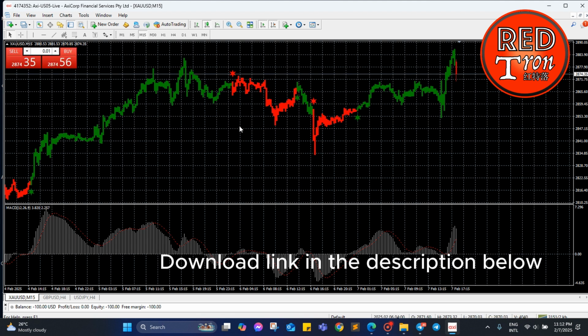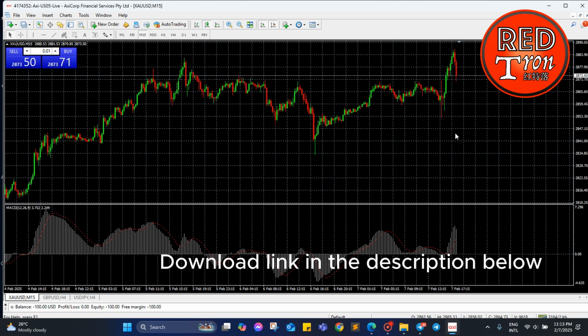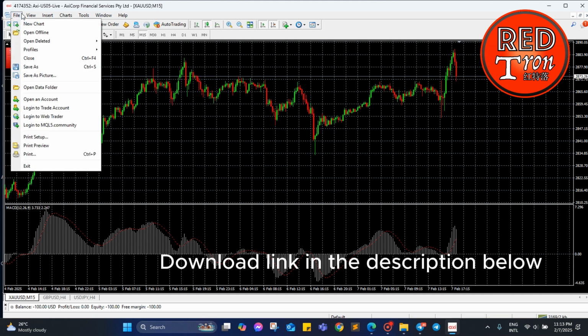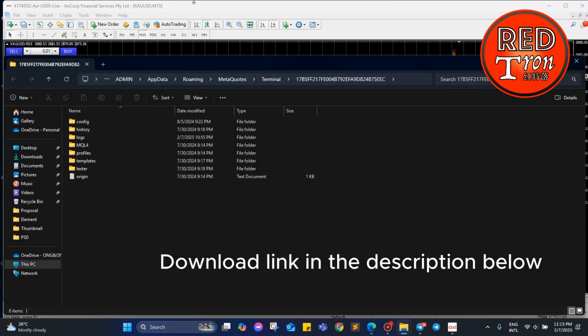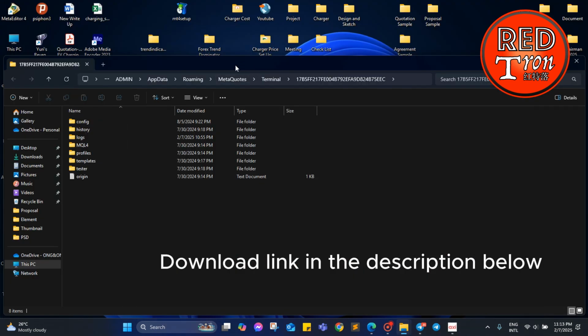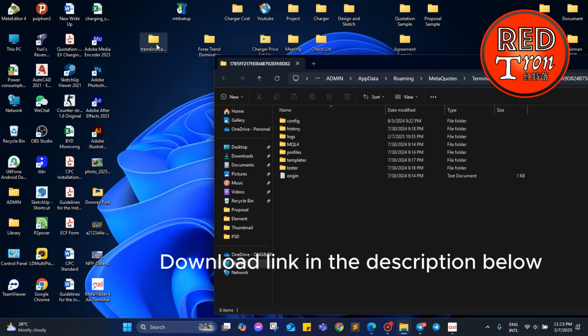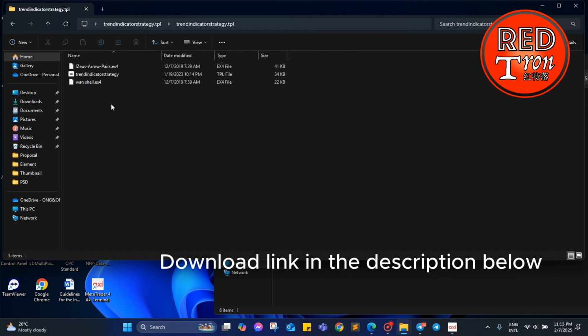In order to install that, I would like to first remove the indicator. So delete the indicator. Okay, now you have the clean MT4 platform right here, right? So you simply go into File, and then you're going to open data folder. Click on that, so it will pop up the data folder. So now you go into the file that you have just downloaded from the website, the link. Okay, so this is Wan Shell. Now you see the word wanshell.ex4, right?